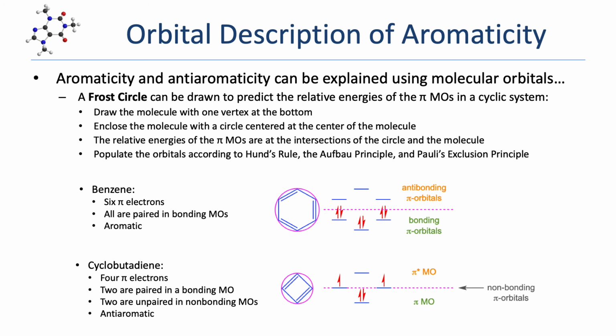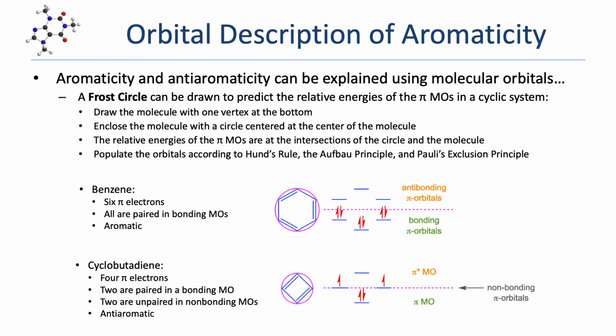Now we're ready to start populating those orbitals with electrons. And of course, benzene has 6 pi electrons. We start by placing 2 in that lowest energy orbital, then 1 electron in each of those 2 degenerate orbitals at slightly higher energy, and then place the last 2 electrons, again 1 in each of those 2 degenerate orbitals. Once we're finished, we can see that all 6 pi electrons are placed into pi bonding molecular orbitals. And remember that all 6 of those electrons initially were in p orbitals, non-bonding orbitals. So all 6 of those electrons have been lowered in energy, and that's how we explain the extra stability associated with aromaticity.